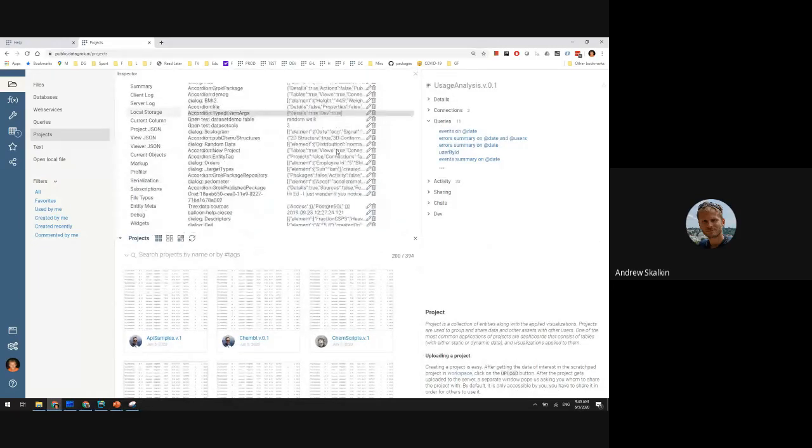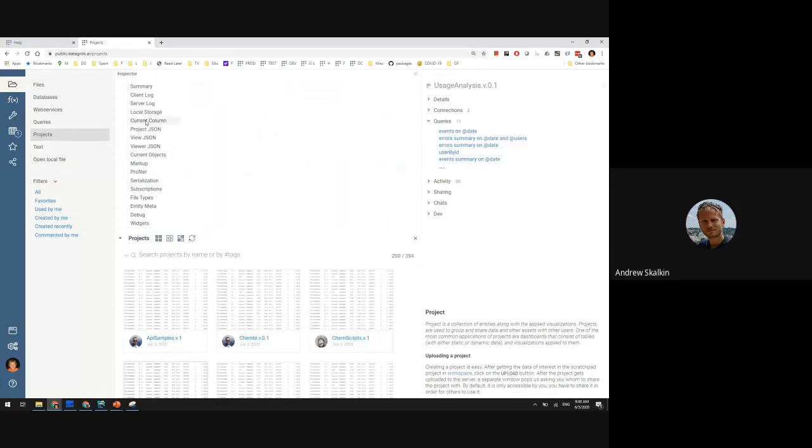You can inspect your local storage, figure out exactly what's happening with the current column, how your current project is represented in JSON, how the current view or viewer will be represented as JSON, useful for debug purposes, and how long different functions take, some performance benchmarks for different things such as serialization.